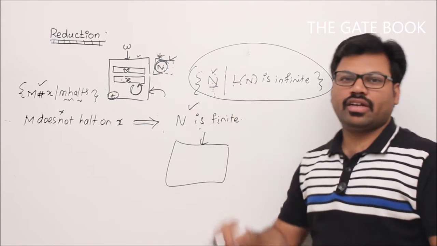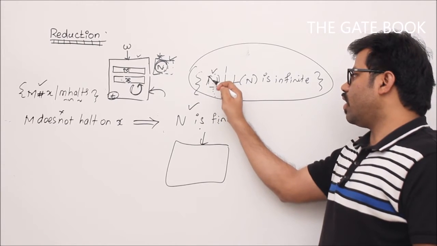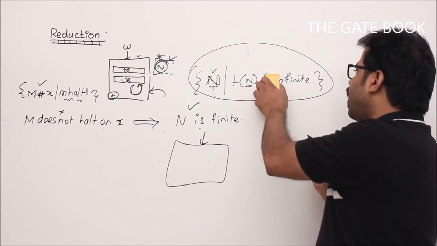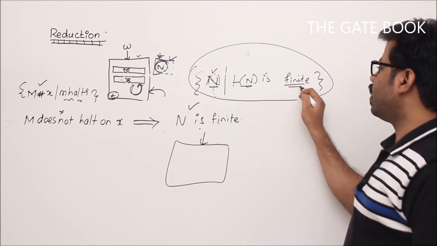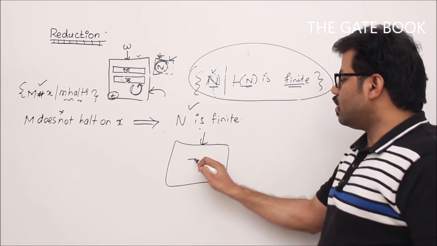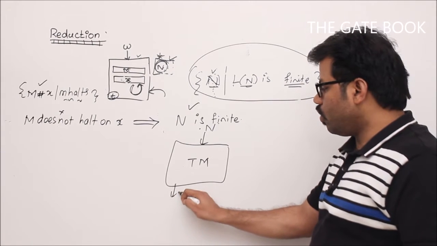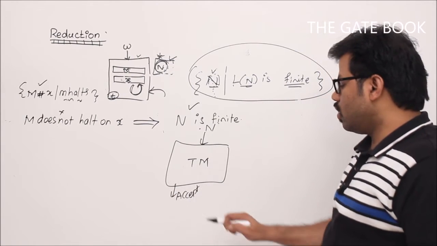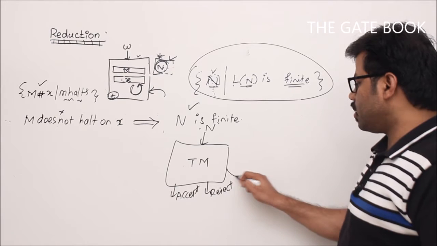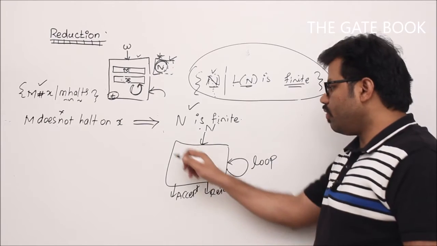Otherwise, this is the clear format. So the collection of Turing machines, I want to have a language. What is that language? The collection of Turing machines whose language is finite this time. For that, if there is a Turing machine, how should it work? First of all, we'll see. Really, there is a Turing machine. If you give a Turing machine code, like this N, then it is going to accept sometimes. Definitely there should be some accept, maybe reject, maybe loop, correct? This is the general structure of a Turing machine.